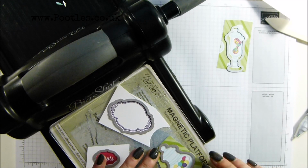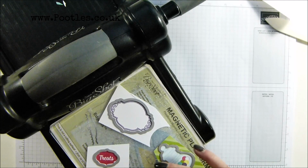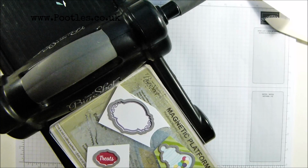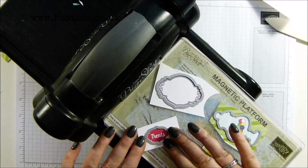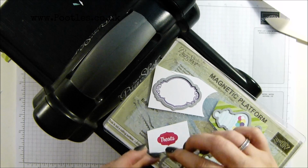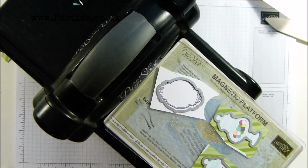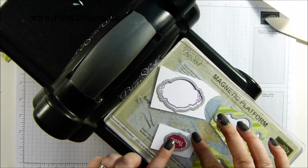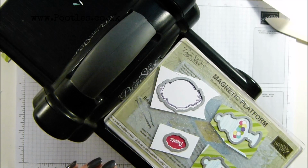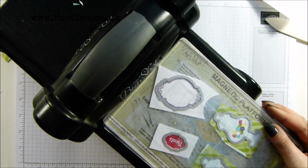Another one here. So this is Designer Series paper, and actually that's the other side of that one I was just hacking into. So that's one side and that's the other. And this is a bit off camera for you, so you can't see what I'm doing. But I'm getting this bottom one lined up, and that's just jumped, so let me just reposition that completely. That doesn't want to play, does it? Stick it over here. Bouncy framelets. There we go, lined. Oh no, and now that one's moved. Okay, clear plate over the top. Send the whole lot through the Big Shot.